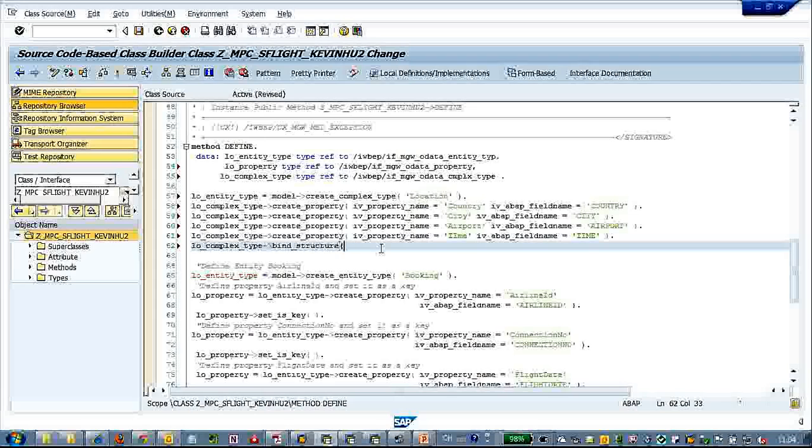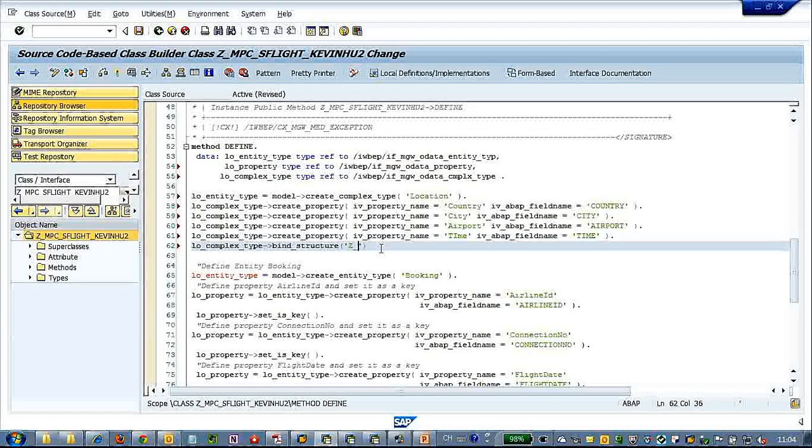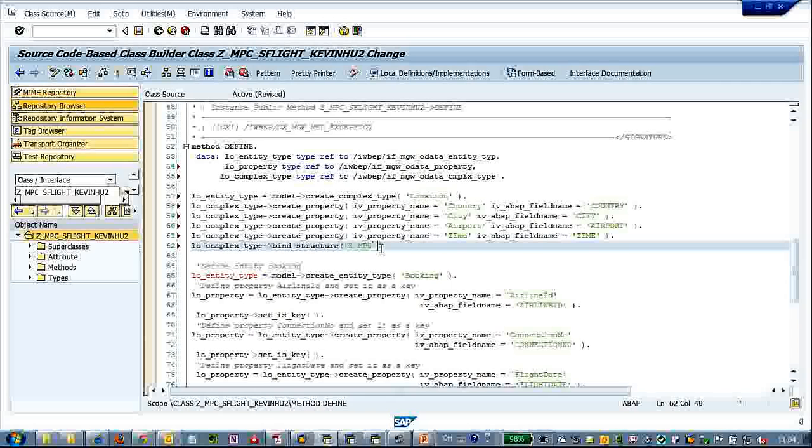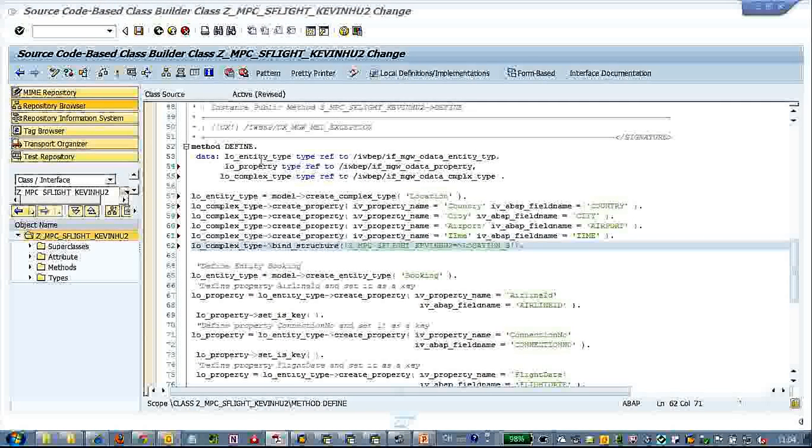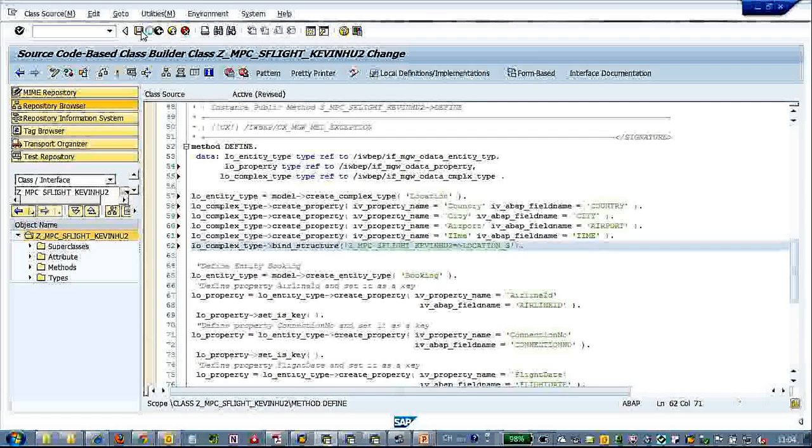The thing that happened is the booking entity, here is what I call NPC sFlight Kevin Hu. Let's see, location. Let's save it.